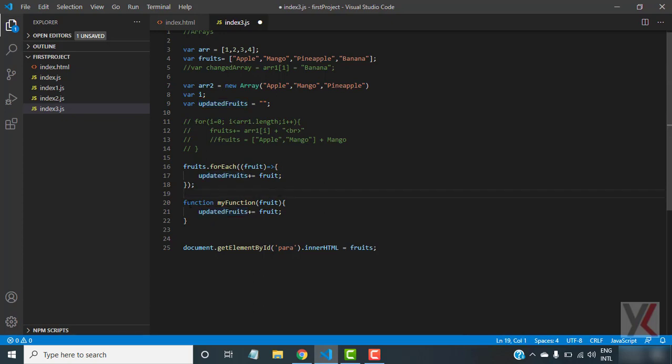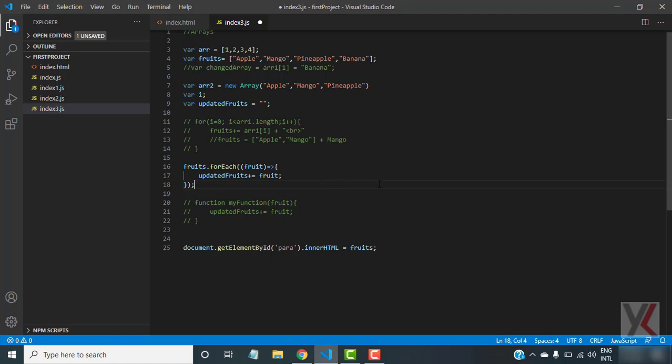Using this forEach method and arrow function over here, this loop looks like it has less code and it is giving the same functionality. Here you can see it is taking 3 lines, and here you can see it is taking 2 lines. So always keep your code shorter and clean, so that others can understand and you can understand as well.